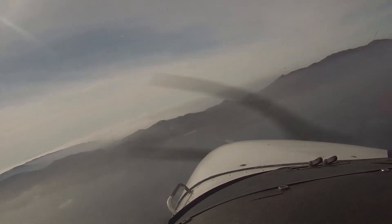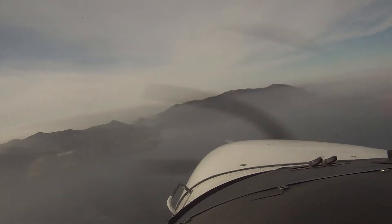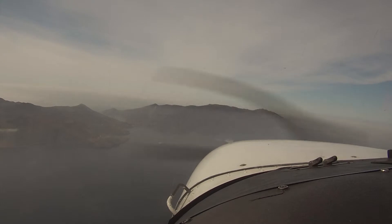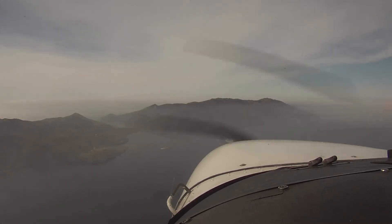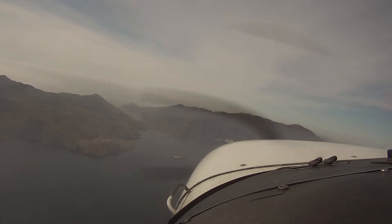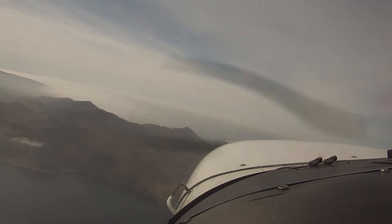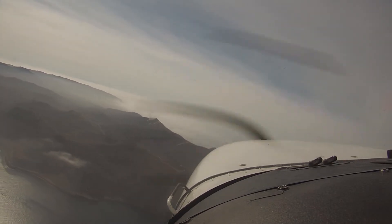Catalina traffic, Skyhawk 0190, stay behind the Staggerwing, 0190. Catalina traffic, Brown Bonanza turning right base behind the Skyhawk, Catalina. Catalina traffic, Skyhawk 0190, left downwind into it, right back. Traffic, traffic — we're on the 45, we're on 10 miles out right now. One seven four, call Fox 5. Thank you. Cessna 98189 is turning base to Palma. Bonanza is on final two two, Catalina.